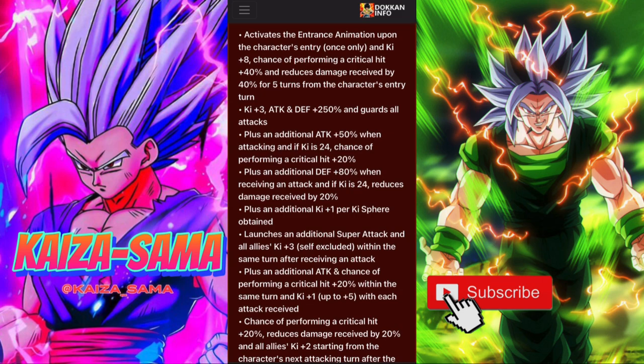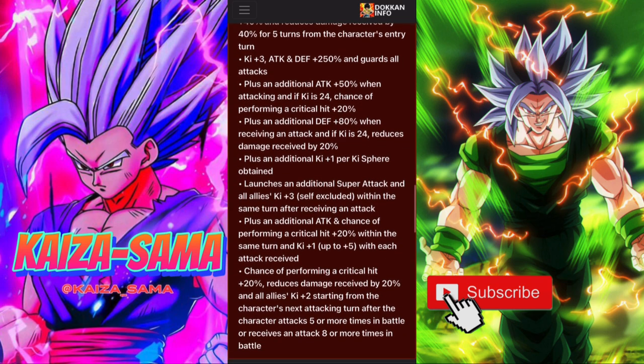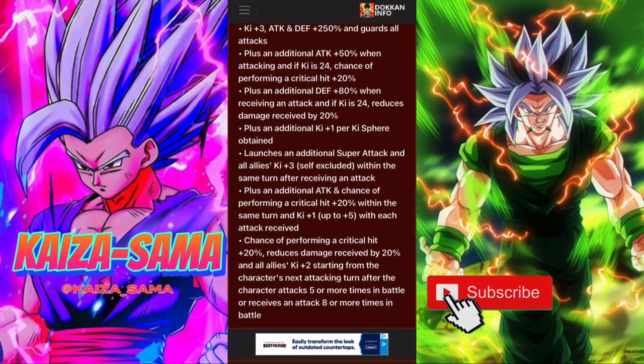Then he gets the additional attack of 50% when attacking, and if the key is 24, chance of performing a critical hit is 20%. Then he gets the additional defense of 80% when receiving an attack, and if the key is 24, reduces damage received by 20%. So just between the crits and the reducing damage by 20%, he's really doing an all-around job, all within one kit from the very start of the fight.